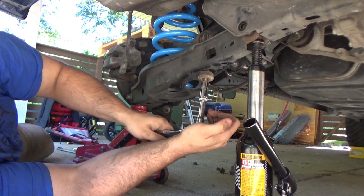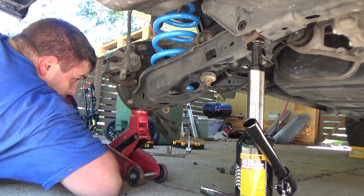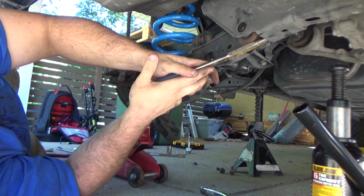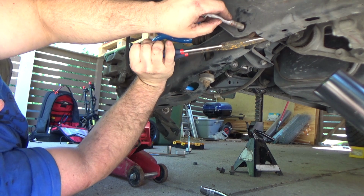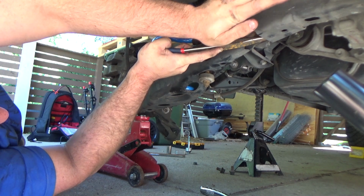And I already know that my sway bar end link is toast, otherwise I would have a wrench on the other side holding it in place, but I know I need to replace it. Also, after you get that on, you have the jack on the bottom. You should use a pry bar for this, but I was just using what I had handy, which is just a big pair of long needle nose pliers. And that goes to show you, it's not terribly difficult to get this bolt in. You don't want to force it, you just want enough to get it through.